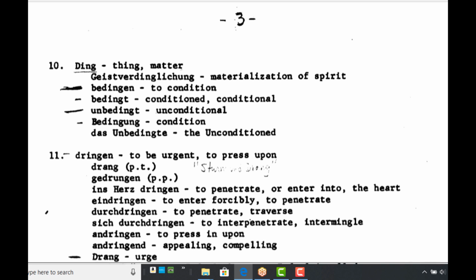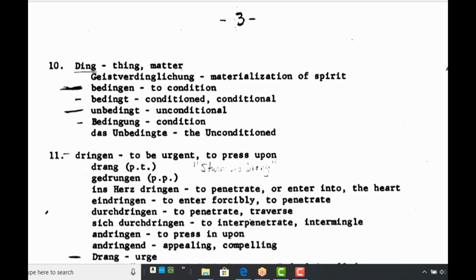So how about the first one? Ding, thing, matter. You had a sort of a mnemonic for that. What was it? Yeah, just kind of a silly thing. Don't ding that thing. And so sometimes the things you might come up with are incredibly ridiculous, and maybe might even help you remember them easier.